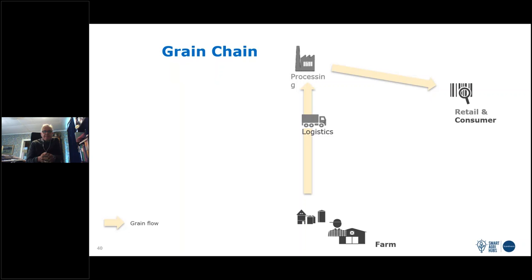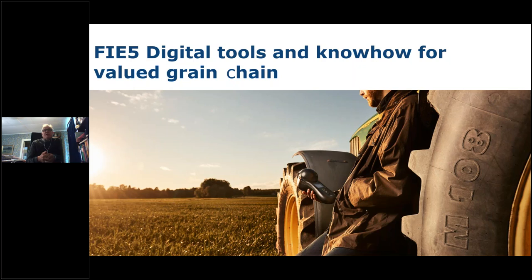And I think we're already there. Then if you go back towards FIE 5, one step back, I can tell you more about the other experiments that we have in Sweden. In FIE3, which we heard Henning talk about, we had an upgrading of a very multifunctional row hoe and seeder in the Chameleon system. And of course, the target here has been to guide the SME on what is the future need of the upgrading system to collect data from a row.